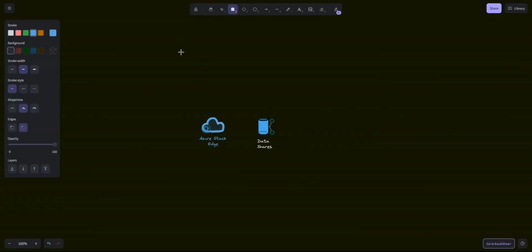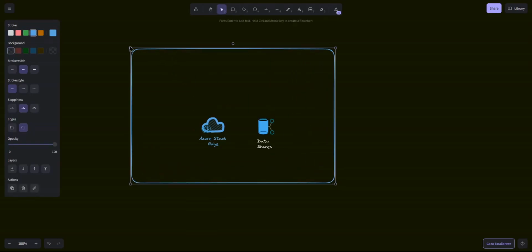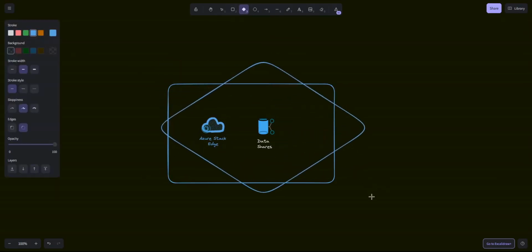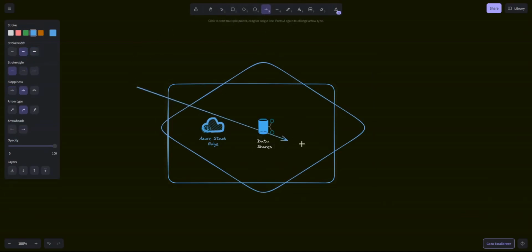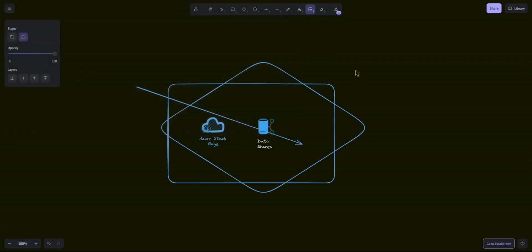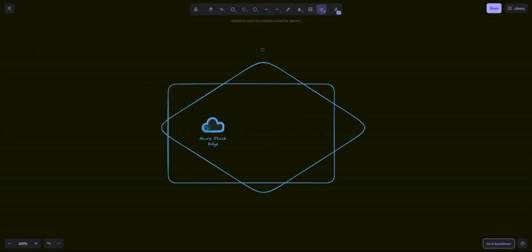There's some more options here. This gives you this plus, where you can draw giant circles and squares and different objects. You can make them bigger and smaller. This is more options up here. So this would be like a diagonal shape you could draw. These are arrows. You can actually insert a photo. So if you had a photo, you can insert it. You could also erase if you wanted to.